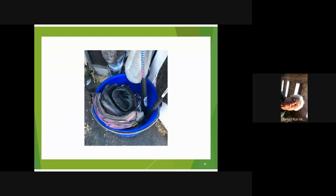So what we do is, when we hang our tack up on their special little labeled hook, we wrap the boots around the breastplate. So if I'm riding and I come into a vet check and I take the boots off, because of course you have to go through the vet check, then I always put them on my stirrup leathers. So then they're on the correct side of the horse. If I take off the left boots, I hang them on the left stirrup leather.